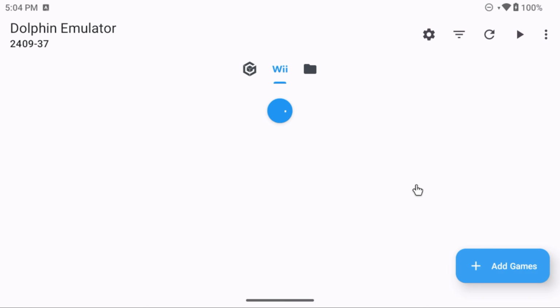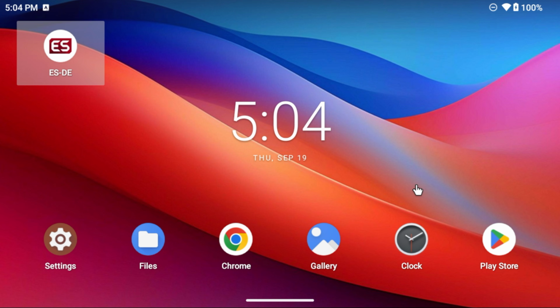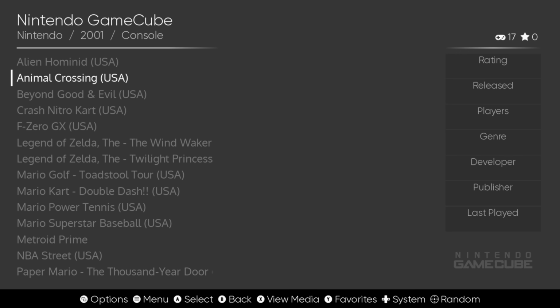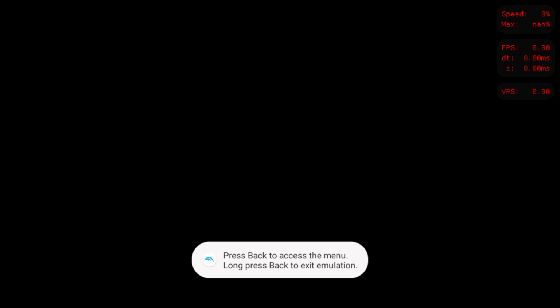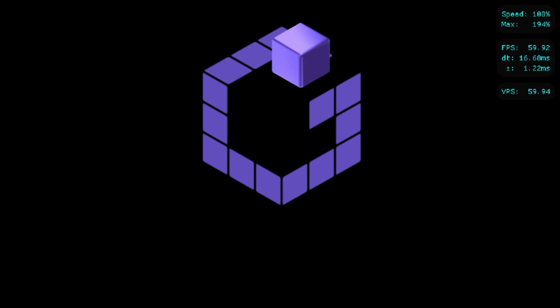You need to make sure that they're pointing to that new ROMs directory that we set up when setting up EmulationStation. So let's now go back into the front end app and then go into the GameCube section and try to start up that same game. And look at that, sure enough, it does boot into the game directly. In fact, I've even got the GameCube boot logo, which is something I have a video guide for as well.